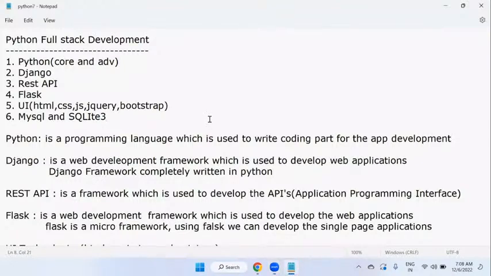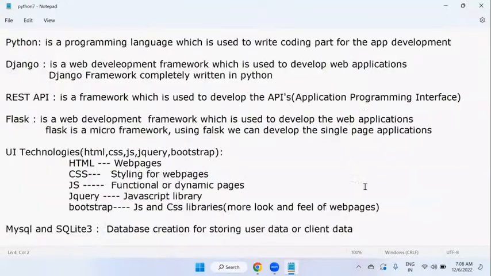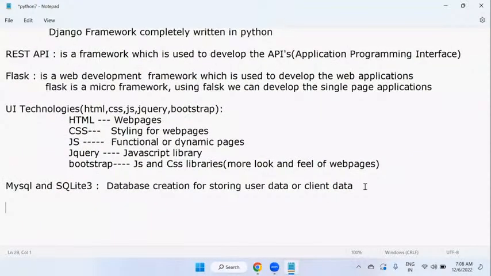And in the last session, we just discussed the basic subjects which I'm going to cover in Python full stack development, like Python, Django, REST, Flask, UI, MySQL. And I have even discussed clearly which subject is for what purpose. In today's session, I'm going to give a complete overview of Python because this is our main subject. Without this subject, we can't move forward with any frameworks and other processes. So this is our first subject, Python.